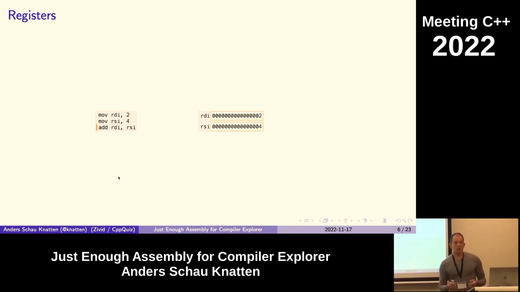And then we are used to, in our higher level languages, to say int result equals a plus b. But there are only 2 operands here. So in assembly, you don't get to specify where to put the result. It will just put it in the first operand. So add RDI, RSI is more similar to RDI plus equals RSI. So if I add 2 and 4, I get 6, and I execute this instruction, and it puts the value here in RDI, because that was the first operand to add. OK, that's our first full assembly program.